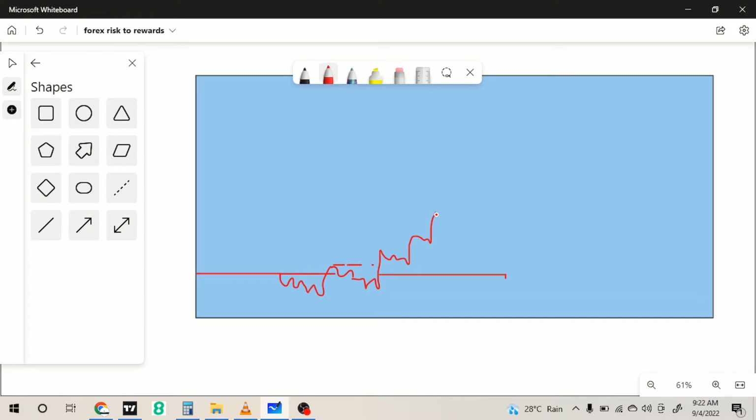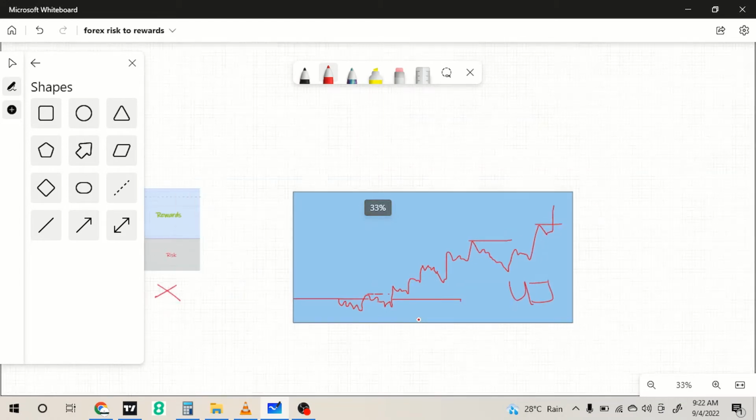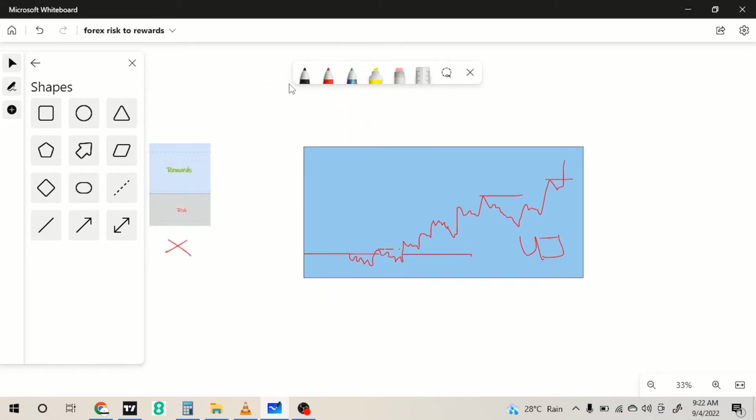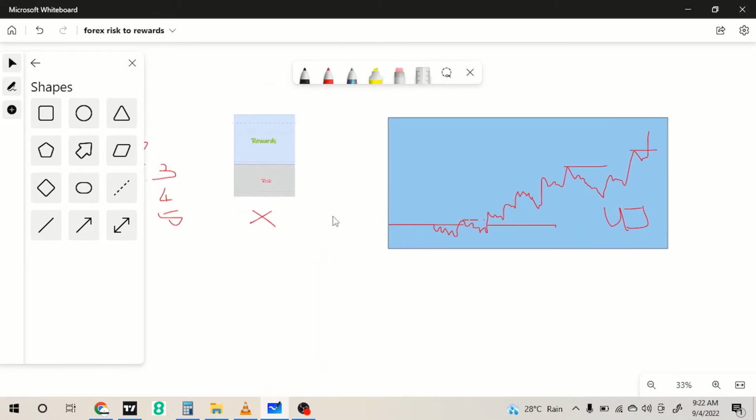Okay, so this is what we continue doing. Over time, you get a lot of losses, a swing up, a lot of losses, swing up. Some losses might linger a little bit, swing up, linger, swing up. But at the end of the day, you keep getting all-time highs as if you're in a bullish market. Maybe this is UJ. Just a joke, okay? Don't take any offense at this. So this might be UJ, and this is your equity curve for high risk to reward. Okay, I'm going to show you the bad side of high risk to reward at the end of this, but for now, let's stick to the equity curve of high risk to reward and low win rate.